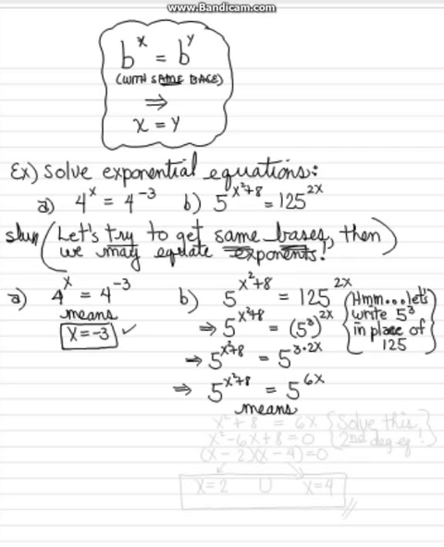Okay, so now I'm happy. I have equality, and each side has a single exponential with the same base 5. Now, according to the rule up in the cloud, that means that I can set the exponents equal to each other, bring those variables downstairs from the attic. So this means, since we were able to show we have base 5 on both sides, that the exponent x squared plus 8 is equal to the exponent 6x. All we need to do is solve this second degree equation, and we'll have our solutions.